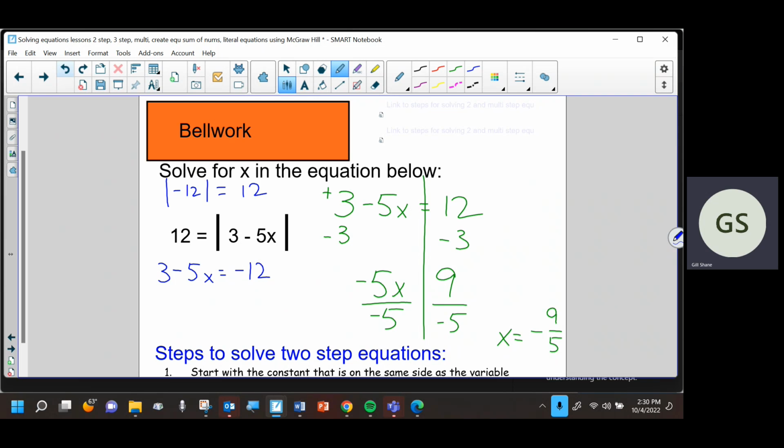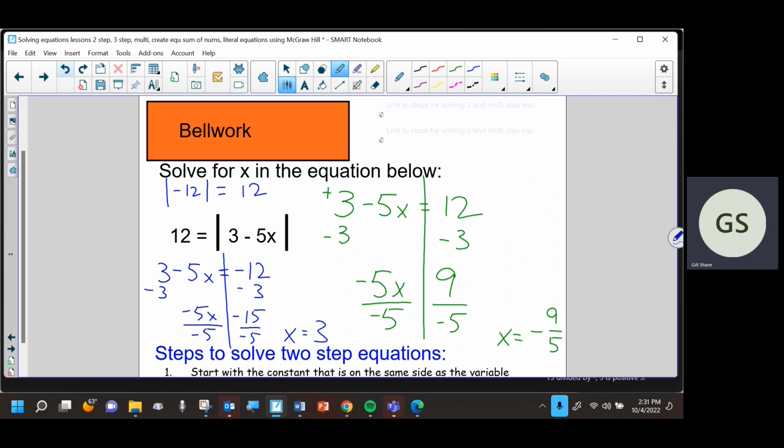My steps are still going to be the same. I still want to get x alone. I still need to get rid of the 3 and the negative 5. I still start farther away from the variable. Whatever I do on one side, I do on the other side. That's negative 15. That's negative 5x. My last step is division. So my answer, x, in this case, is positive 3. Negative 15 divided by negative 5 is positive 3.